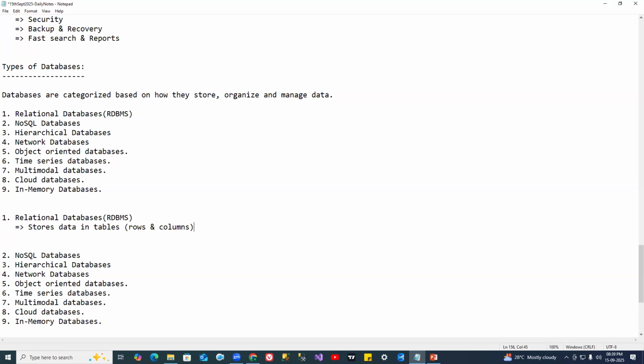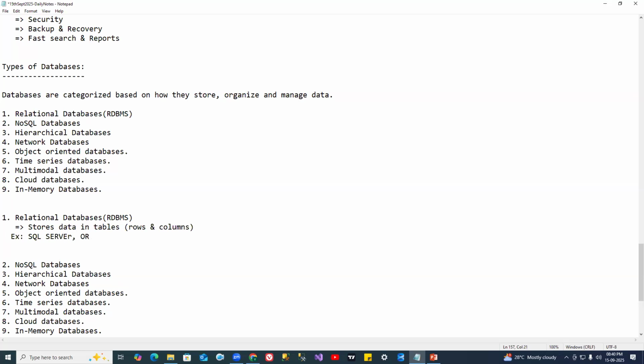Examples are SQL Server, Oracle, MySQL, and PostgreSQL.